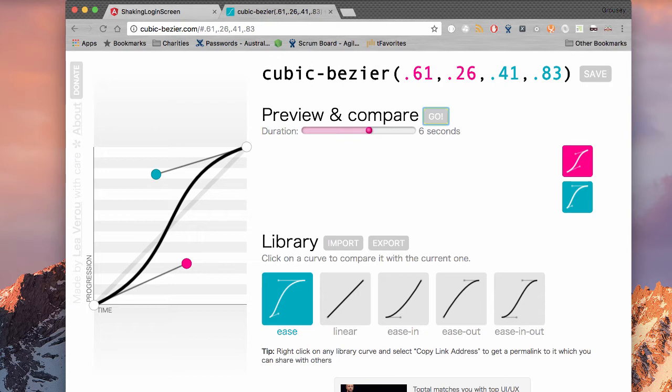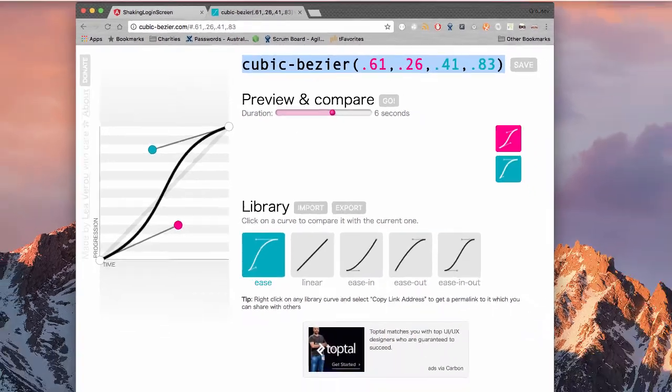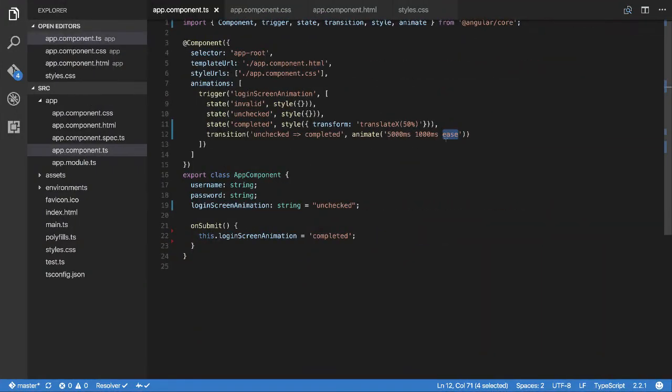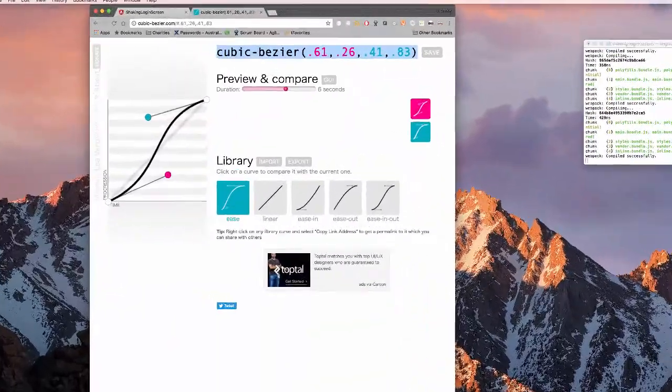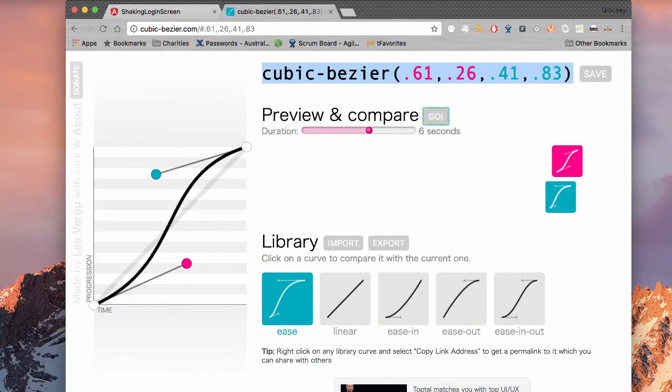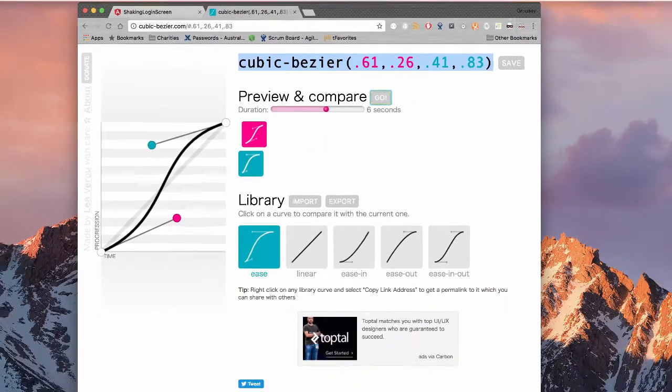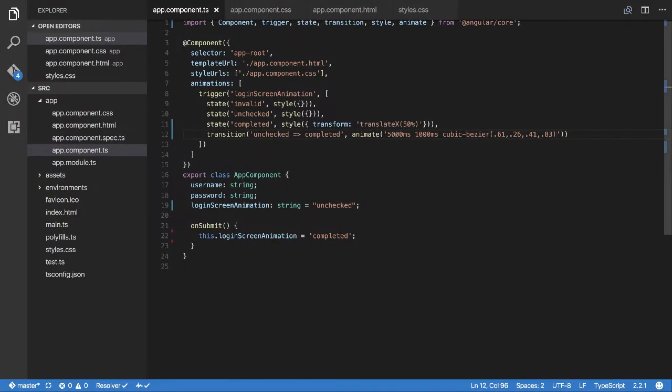But the point to take away is that this cubic-bezier value up here, you can use in Angular 2. So I can copy this and paste it as part of the easing calculation here. When I do the animation in my example, you're going to see exactly this kind of thing, where it starts off a little slow, then takes off a bit, and then slows up at the end. I've still got the duration at 5 seconds here with a 1 second delay. I might get rid of the 1 second delay just so you can see this better.